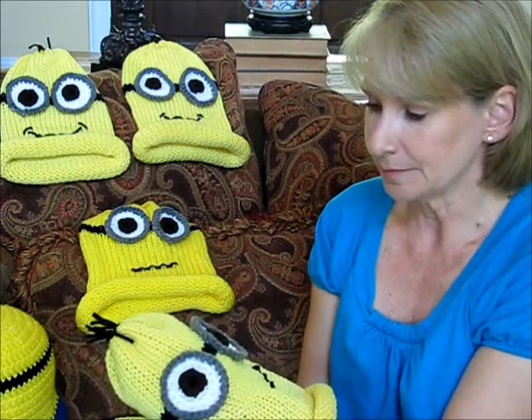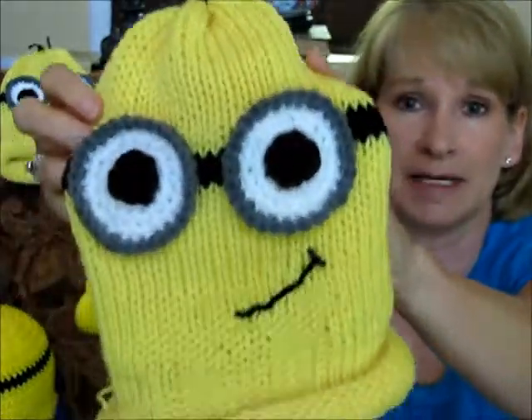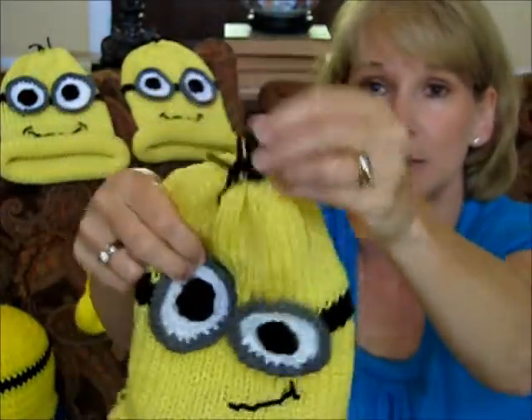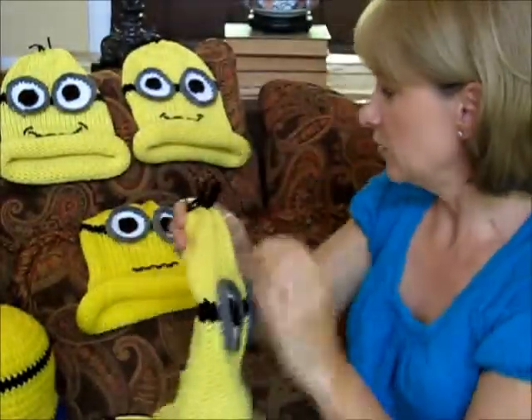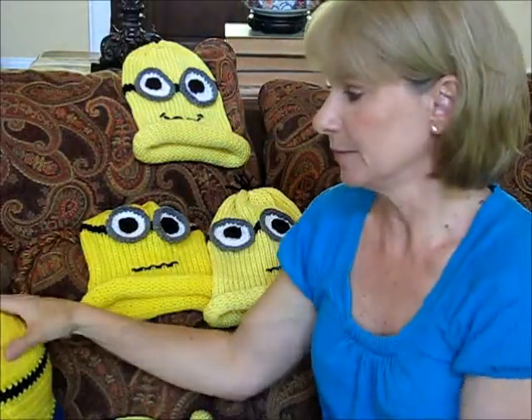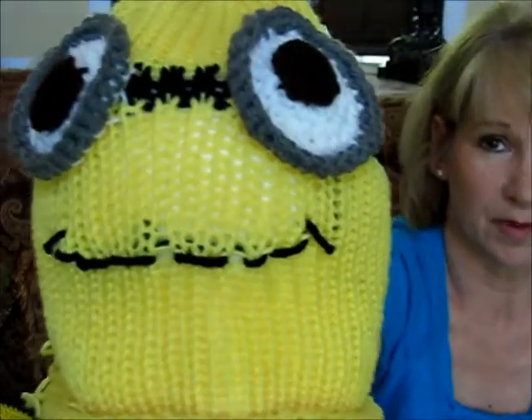I'm thinking not all of them are going to want one of these, but I can't very well show up without enough for everyone, so I had to do it. I did the hat version on the knitting machine — the hat portion on the knitting machine — and then I crocheted the eyes and embroidered that and put their little hair on top and tried to give everybody a different face. This sounds good in theory, but knitting does not lend itself to embroidery very well.